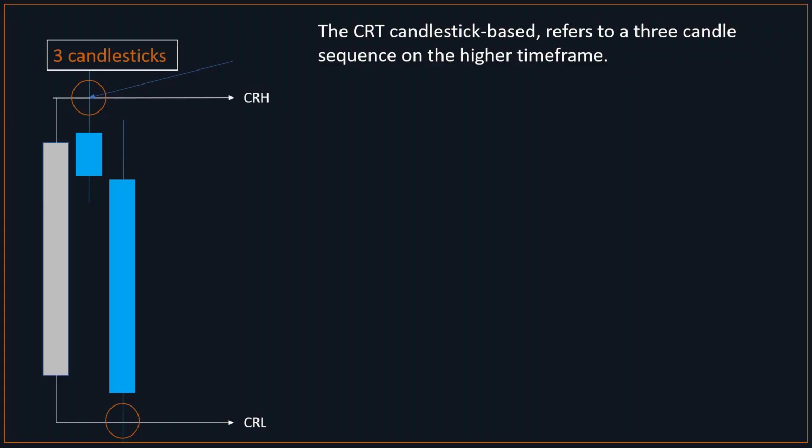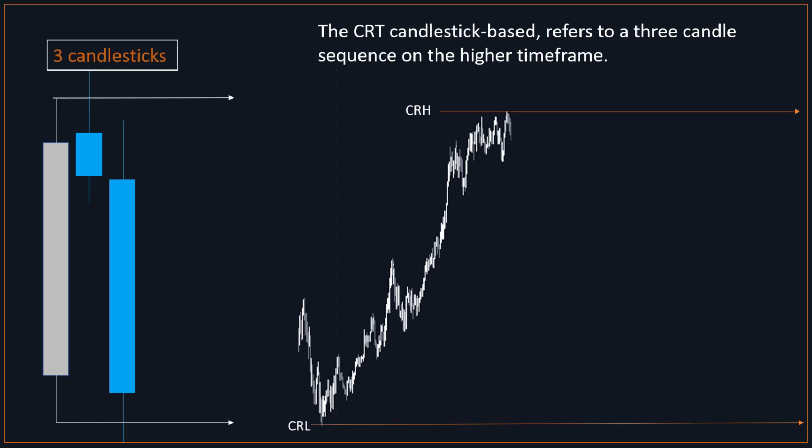It's essential to note that the CRT model doesn't always limit itself to just three candles. Sometimes, it might take more than three to form, especially in longer setups. The main difference is that a three-candle sequence usually forms over a shorter period, but the principle holds whether it's three candles or more. For example, in this series, we see multiple candles forming to reach the range high, making a series of higher highs and higher lows going to the upside.